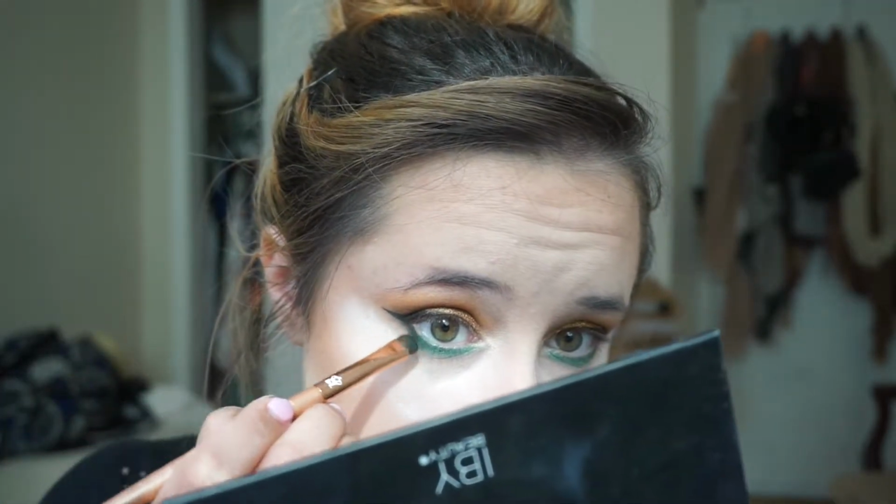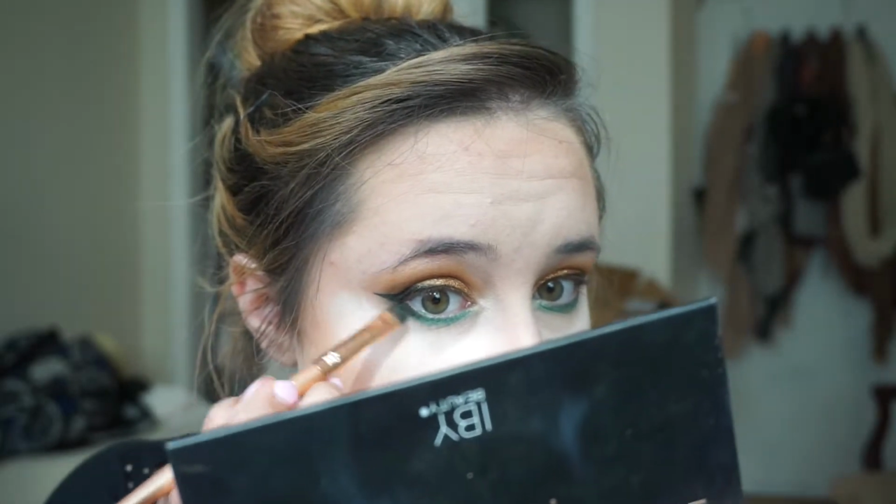And then the last color I'm going to take is that Enchanted, which is the dark matte green. And just pop this right in that outer corner, connecting with the liner.